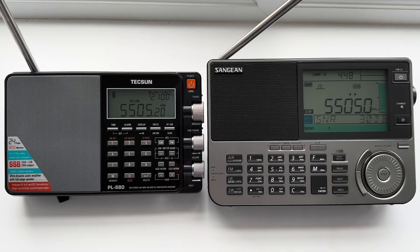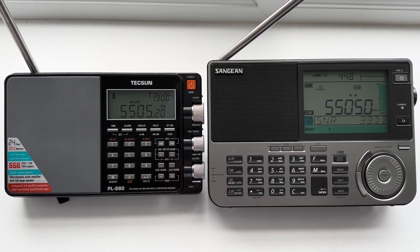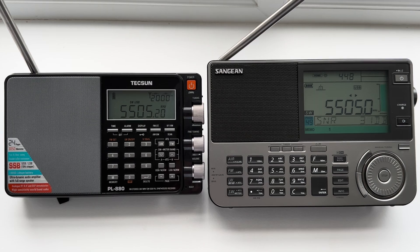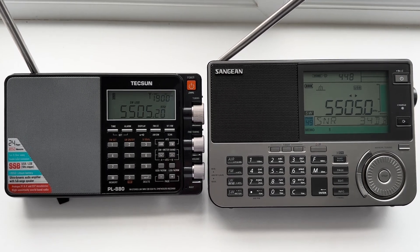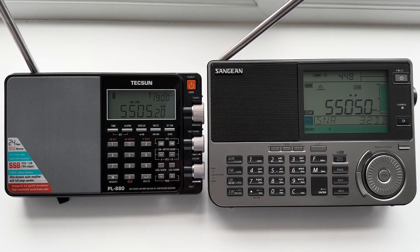The best way to calibrate that is to compare it to another similar radio. As you can see I've got my trusty Tecsun PL-880 — for me the best modern shortwave portable all round. There's the Eaton satellite that I've got which goes close, but the audio on that radio is not quite so good. But this will give you a very clear indication of how terrible the audio is on sideband with the Sangean ATS-909X2.